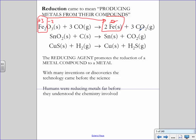Well, you could do one of two things. If you want to go from +3 down to 0, you could lose positives. Is that how chemistry works, though? Well, no. We now know that the electrons orbit, more or less, and that the protons are tied to the nucleus. So if you can't lose your protons, what's the other option? You can gain electrons. And so we can actually visibly see that this iron right here must have gained 3 electrons. For it to go from a +3 ion, a cation, to being a neutral atom, from a +3 to a 0, it must have gained 3 electrons.